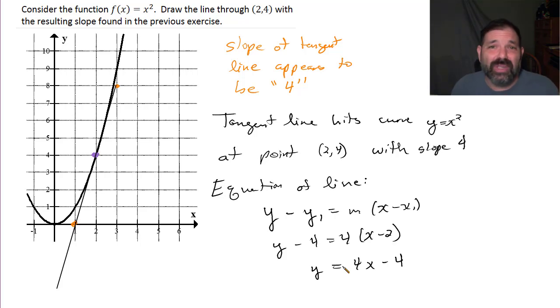Now, of course, the difficulty is, what if we didn't want the tangent line at x equals 2? What if we wanted the tangent line at x equals 3? Now we've got to go through this whole process again. There are better ways to do this, but we've got to build towards that. We can't start with just the answers. That's no fun. You've got to build the process and understand what's happening in the background, especially when your answers might not be right.